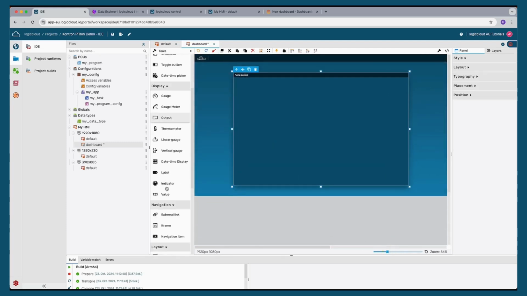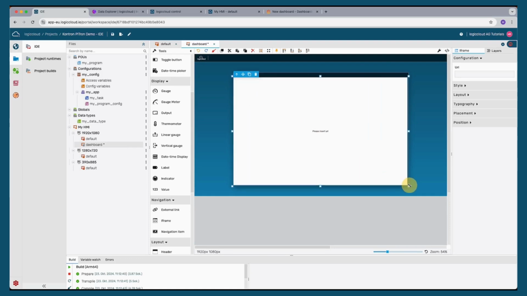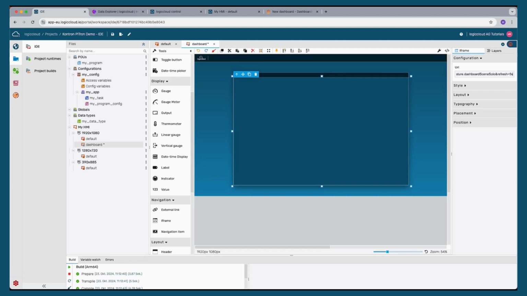Then next is we will add an iframe component. Place it here, make it roughly the same size, right? And paste in the URL.